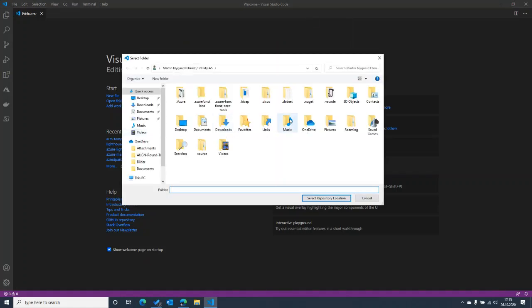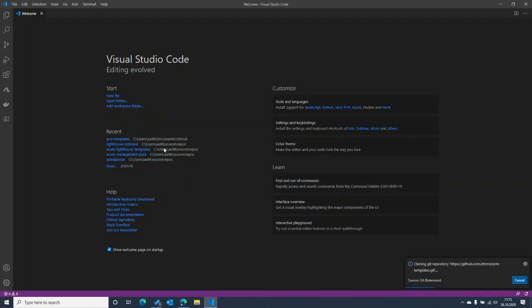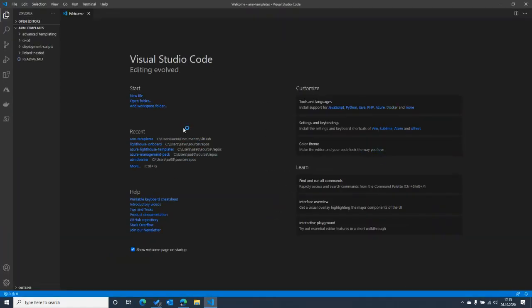I need to select the folder where I want it, so I can put it in my documents, for example. Now I have a copy of all this code that I found on GitHub. I now have all this on my local computer.